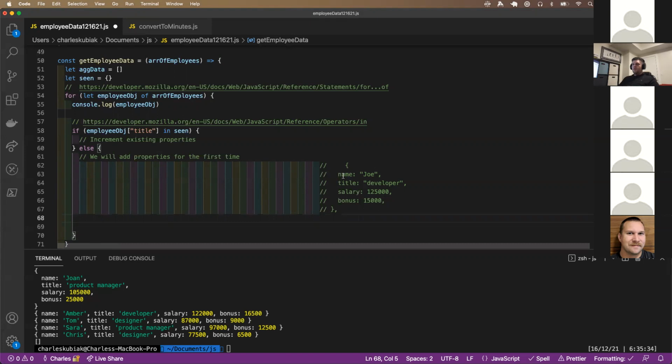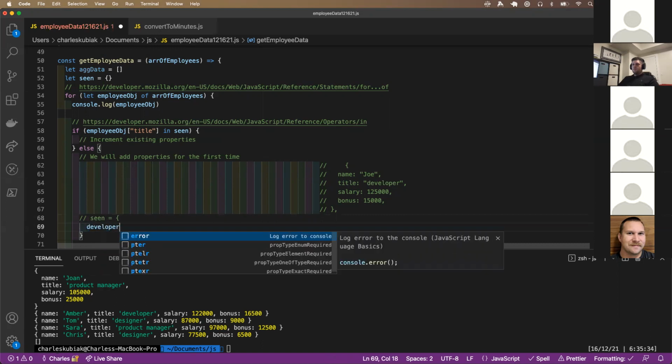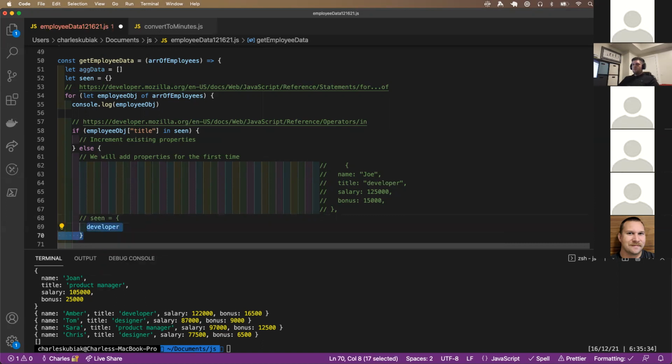Right, the title. Because we are going to be basing this on title, and we are going into an object, I am going to make the value of title my key inside this object. So scene is going to look like this. That's my key.